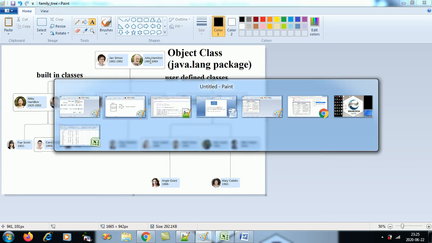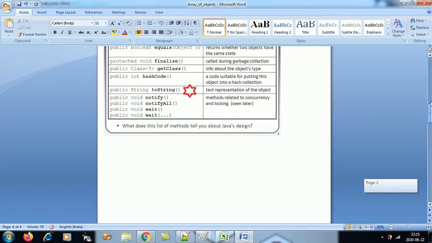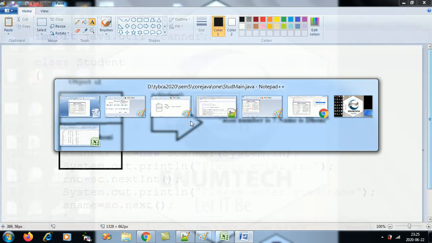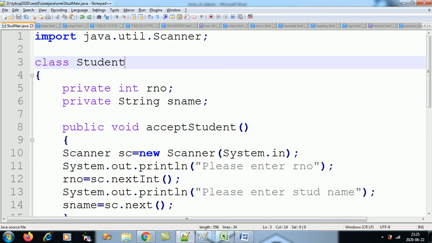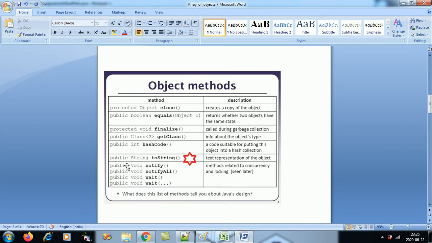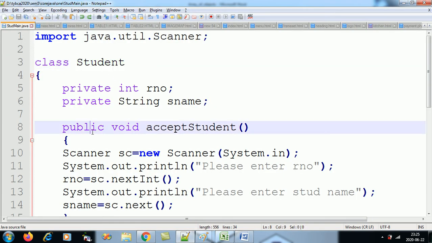So whatever is there in the object class, by inheritance, it is coming into the student class, because each class, whether it is built-in or user defined, inherits from the object class. So does not the student class also contain the toString method? Yes, and it is public, and public data is inherited. So by inheritance this class has got a function called toString.